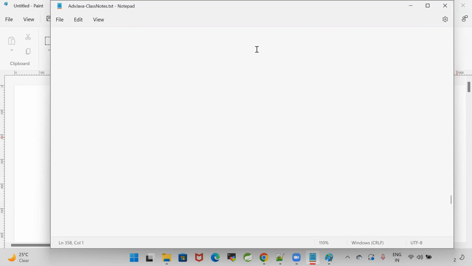Good. Is it mandatory to close the connection? Why? Why is it mandatory to close the connection? Every database will have limited connections. If you don't close the connection, the connections will get used up. In future, other programs cannot communicate with our database. So that's why, as a good programmer, when you open a connection, after your work is completed, close that connection so that the database connections can be reused by other programmers.